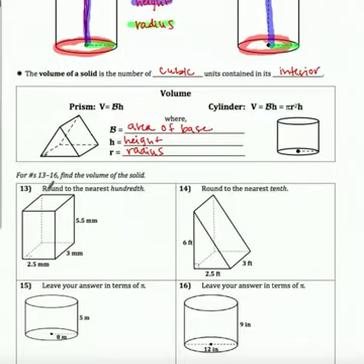So on examples 13 through 16, it asks us to find the volume of the solid. So for this one, it looks like our base is a rectangle. So when we do our volume formula, big B times h, big B would be equal to length times width of my base. The h would be equal to the height that connects my two bases. So my base would be this rectangle at the bottom, the 2.5 millimeters times 3 millimeters. And the h would be the height that connects those two bases, which would be 5.5. So for my volume, I'm going to say 2.5 times 3 times 5.5.